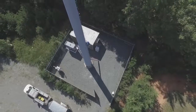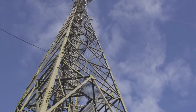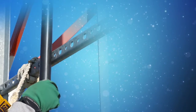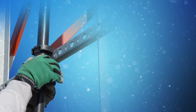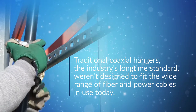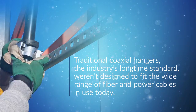As the shift to 4G LTE has moved cable technology from all coaxial to fiber and hybrid cables, the wireless industry has migrated from four standard cable sizes to a myriad of sizes. Each size requires a specific hand-inserted grommet to attach the cable with a traditional coaxial hanger, and that has added new complexity in ordering, stocking, and managing custom cable grommet combinations — and increases installation time for cable by two to three times.